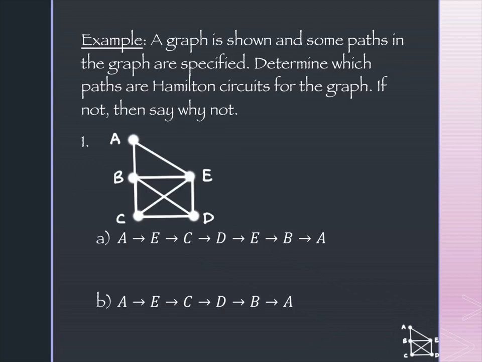All right, so we've got a graph, and we have a list of things right below. We've seen this happen before. It happened in our last section, and we're going to try and decide if we have a Hamilton circuit. If it fails, we're going to tell why it fails. Okay? So this is going through these different points. I'm going to try and draw them in colors and then change my color, or at least erase the color I just did to see if it'll work. So this one says I go from A to E, E to C, C to D, D to E, E to B, and B back to A.